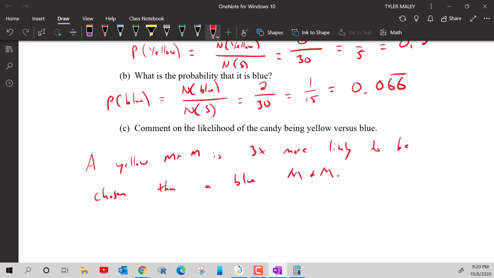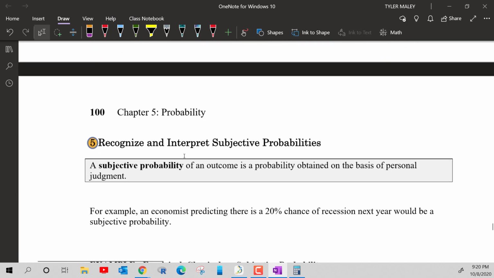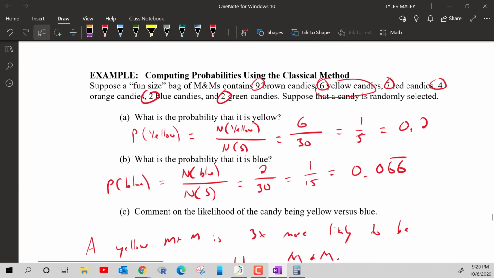M&M, right? So in other words, to demonstrate that, if I take 1/15 times 3, that equals 1/5, right? So the 1/15 was the probability of a blue, where 1/5 was the probability of a yellow. So the probability of a yellow is 3 times more likely. So it's a lot more likely, right? So if all these candies were in a dish and you had to bet, like maybe you say a guess before you grab an M&M out of here, and you had to pick either blue or yellow, you'd want to pick yellow, right? And if you could pick any color you wanted, you'd want to pick the one that has the most frequency, which would be the brown candies, right?